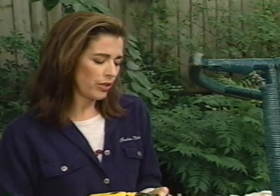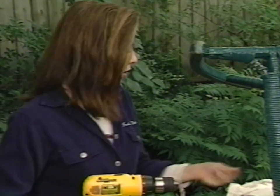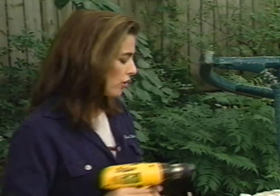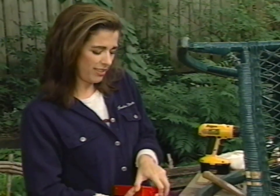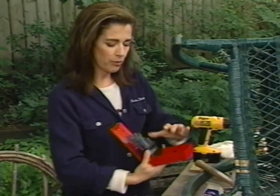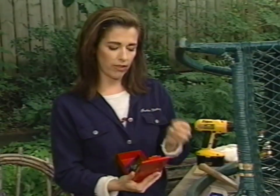The next thing I need to do is take care of the fact that this hole is a little bit too small for the head of the screw. To do that, I get out my trusty drill index. You start fixing stuff around your house and other people pick up on it and they start fixing stuff too. Here's my drill index, and I'm going to take the head of my screw and find a bit size that will drill out a hole that's big enough for this head.